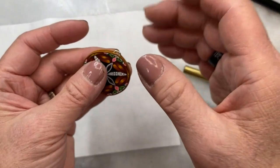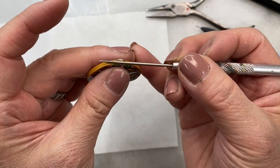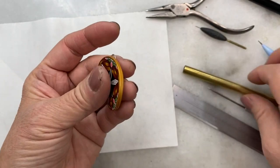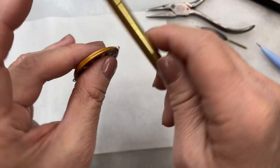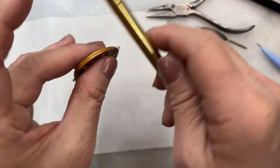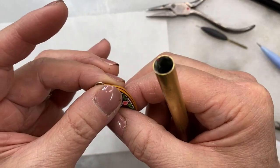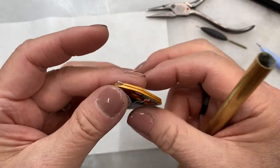Let me see if I can adjust it just a bit — let's see if I can push it down on this side. This side is a little thin, but I don't think it's going to be a problem. Not the most perfect slice I've ever made, but it could be worse.